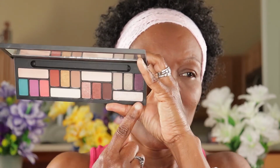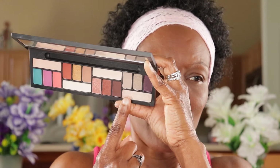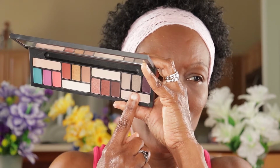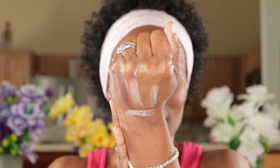In today's video, I'm going to use the Smashbox palette. I'm going to use these colors right here. This is a shimmer, a matte, and two shimmers. So let me swatch them for you. This is what they look like.